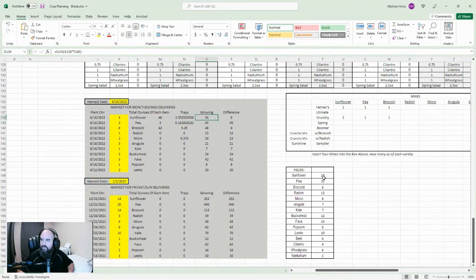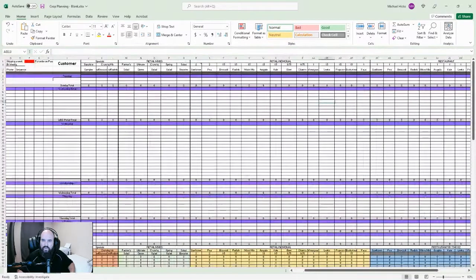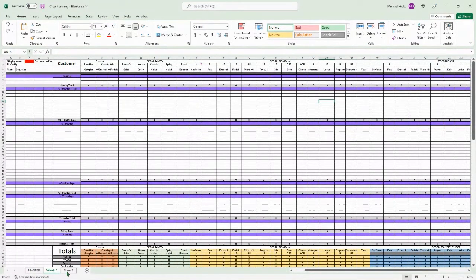So all that formula is messed in there. If you mess up the formula, make sure you don't change this master. This master will be blank besides all the formulas, all the wordings and all that stuff. So if you're changing anything, make sure you're doing it in one of these that you're going to copy over and do whatever week you're doing. You can put a week 1, week 2, or dates or whatever you need to do down there.